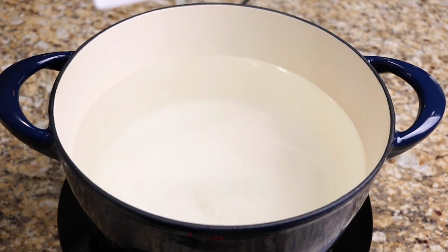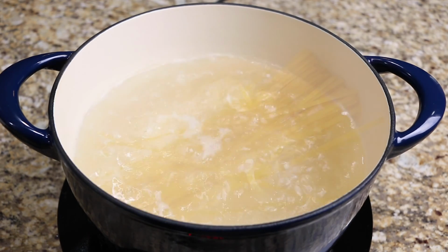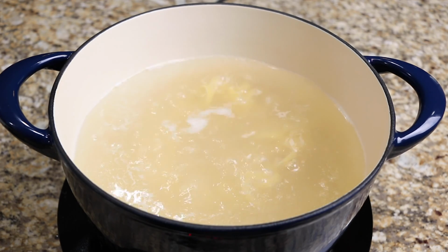To a large pot of water, add 1 teaspoon of salt and 1 tablespoon of olive oil, then bring your water to a boil. Now add the fettuccine and allow it to cook for 12 minutes. After 12 minutes, turn off the heat, then drain the water and set it aside until later.